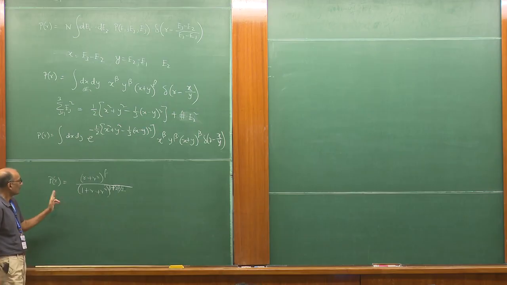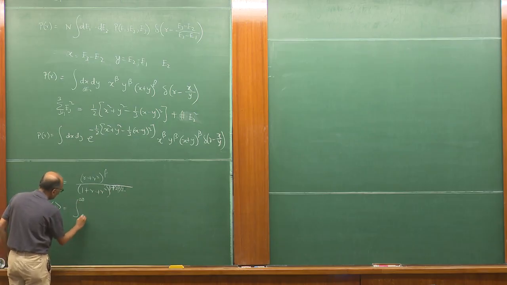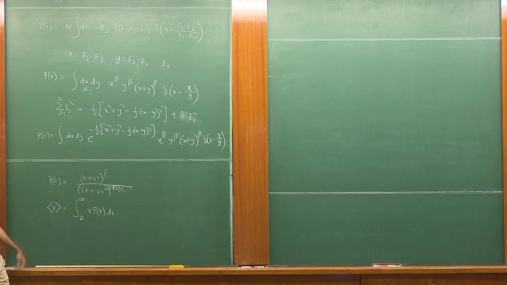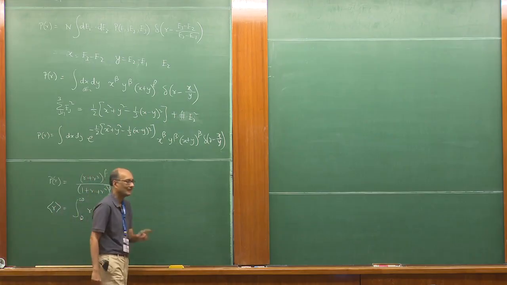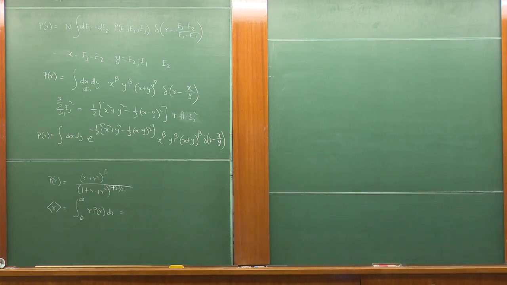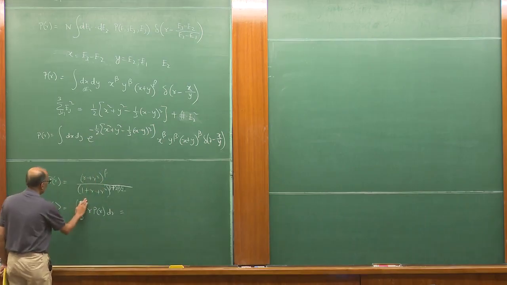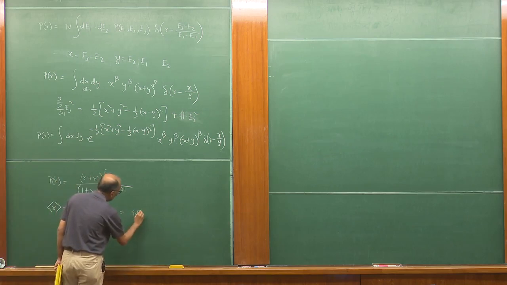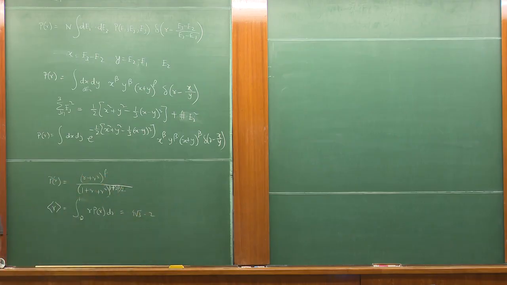And then the last step is to average R, which is normalized. So, this is R, P of R, dr. That's the average value. And again, this is an integral that one needs to do. If you do this, you are going to get an analytical answer, which I'm going to write down. So the answer turns out that if beta is equal to 1, which is the simplest case for GOE, this integral just gives you 4 root 3 minus 2. That's the analytical answer.